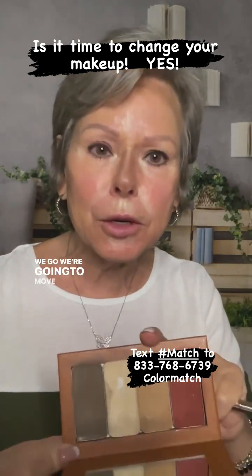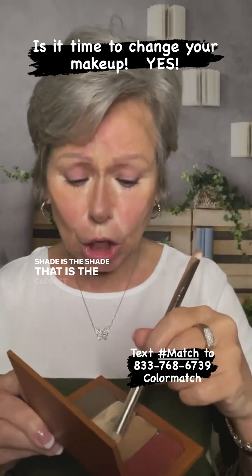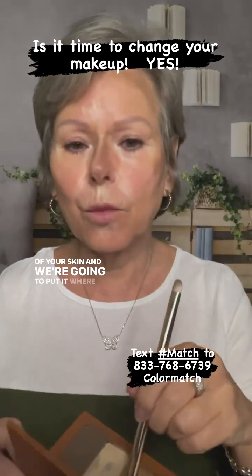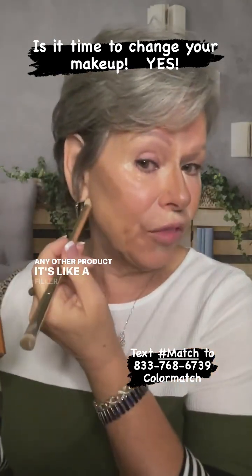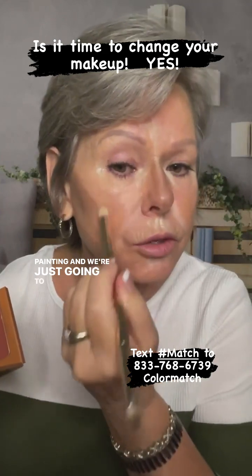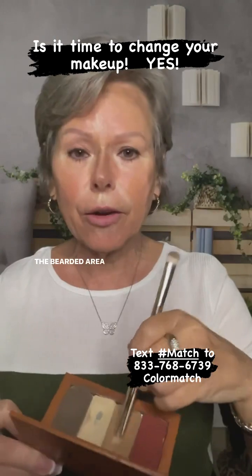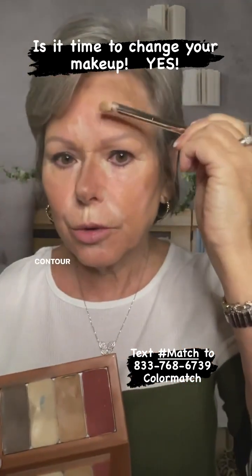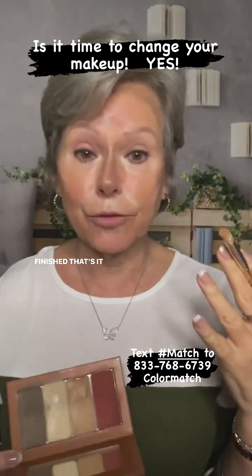So here we go. We're going to move to our main shade. Now, your main shade is the shade that is the closest to the natural color of your skin, and we're going to put it where we don't have any other product. It's like a filler shade, as if you were painting. And we're just going to put it on the cheeks, in the bearded area, and then up on the forehead between our contour, main shade, and then our brightener. And placement is finished. That's it for this makeup.